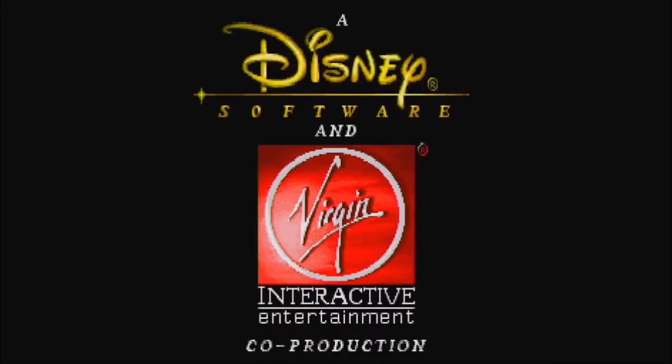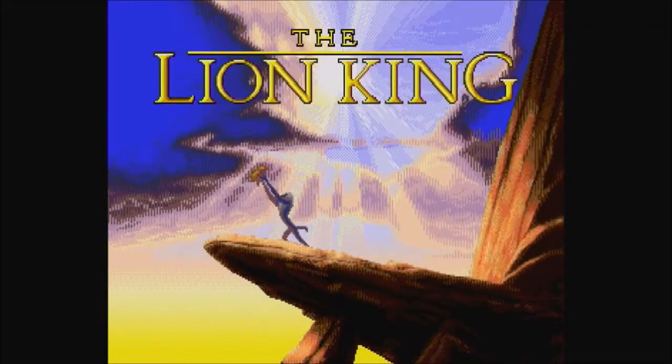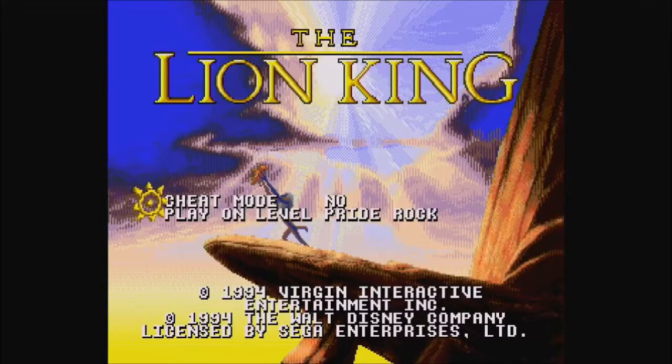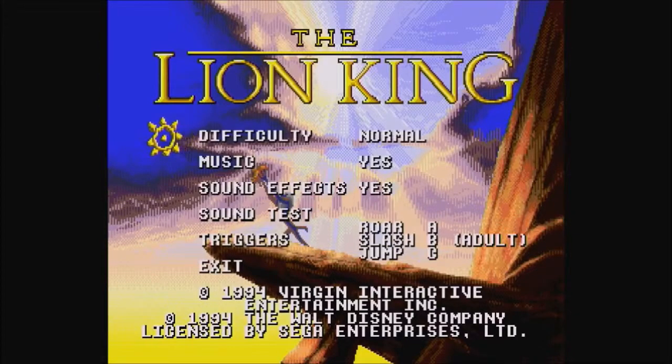This time we're doing Virgin's Lion King game. It was developed by Westwood Studios, which once again also had Disney animators doing the graphics, just like in Aladdin. Fun fact: because David and his team left Virgin to make Earthworm Jim, Virgin got their own studio, Westwood Studios, to develop this one. This was the second one of that classic partnership with Virgin, where they had Disney animators make the animation for their games. The Disney games.